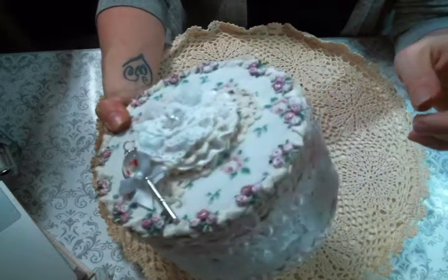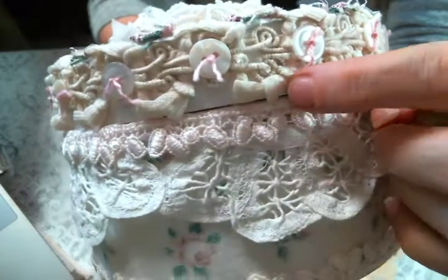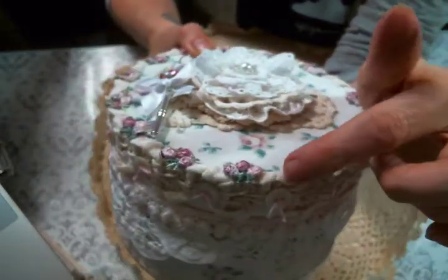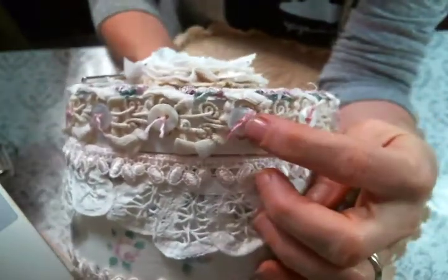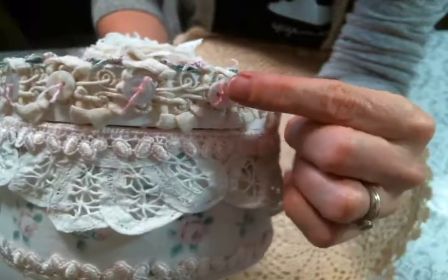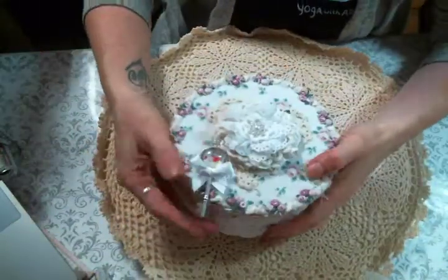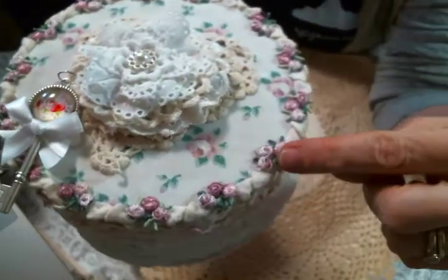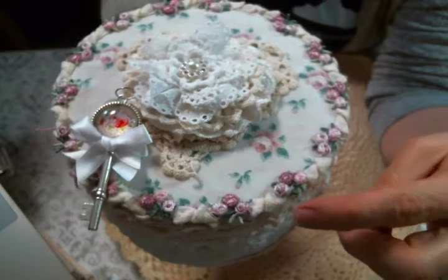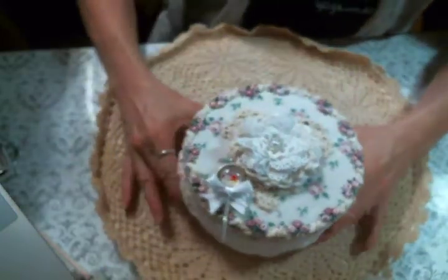After I glued the top piece on, I went around with this gorgeous trim from Angel Dream Crafts. I made sure it didn't hang over too much over the opening and brought it around the top. You can find mixed bags of mixed buttons over at Angel Dream Crafts, and I just tied pink and bordery floss on them — I hate an empty button. Along the top I used this beautiful trim, cut into pieces to adhere every so often. Angel Dream Crafts does carry this but she's sold out at the moment; more is on the way, so keep checking. The link to the shop is below this video.